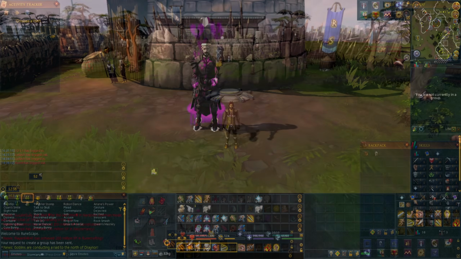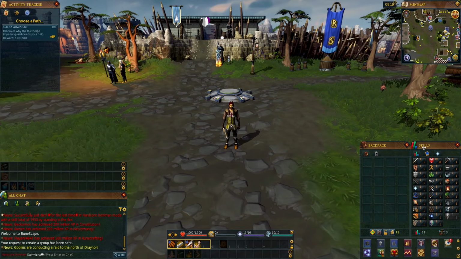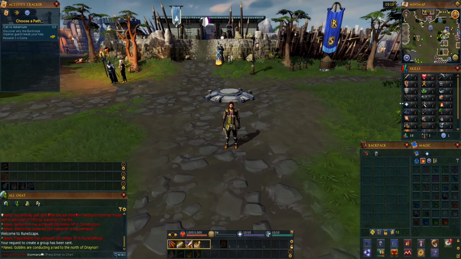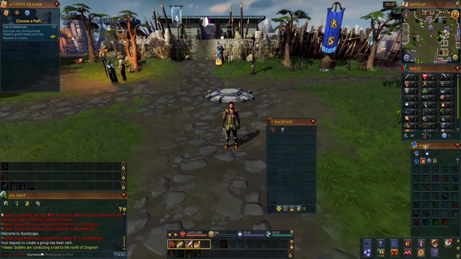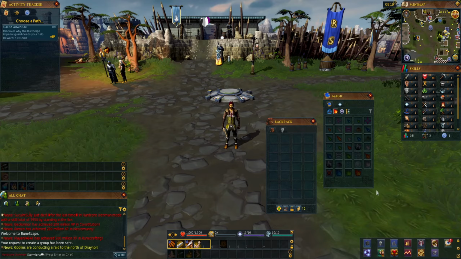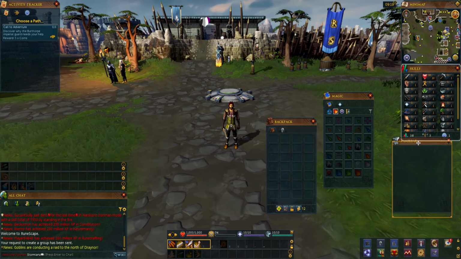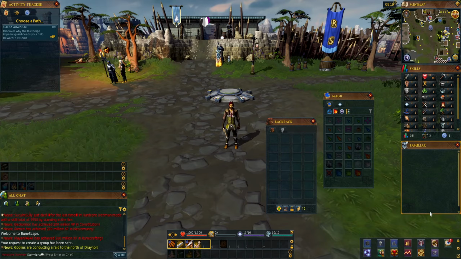Okay, so the first thing I'm going to do is the minimap, which is on the top right. I'm going to take my skills tab and bring it all the way underneath it. There we go. Next thing I'm going to do is have my summoning familiar tab, which you can find over here. We're going to click on that and it will open up the familiar tab. I'm going to drag that right underneath the skills tab, but make it a little bit smaller.